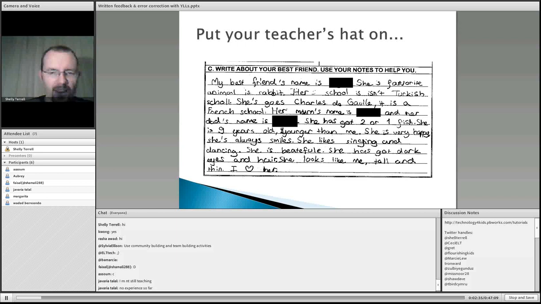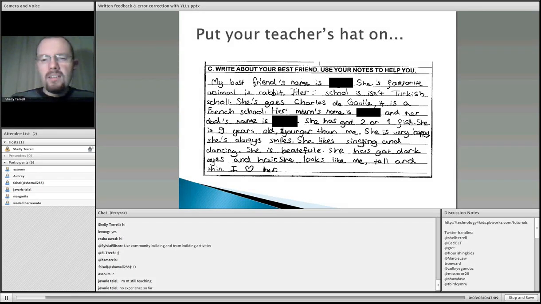Now, first, I'd like you to take your teacher's approach. I hope you can see this clearly. This is a sample of a writing activity from one of my classrooms. It's a straightforward task. At this kind of age group, we just expect them to write some short paragraphs, nothing too long. And this is fairly typical of the kind of work that's returned to me.